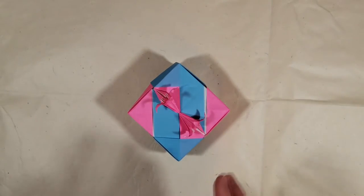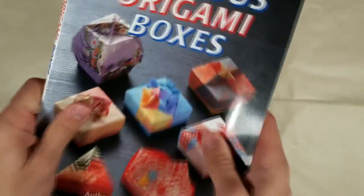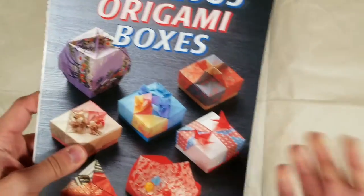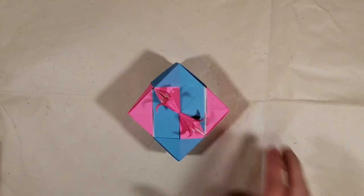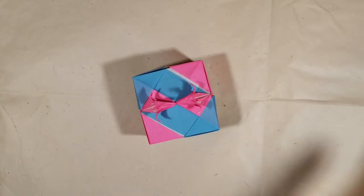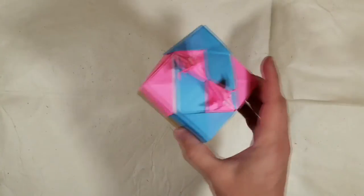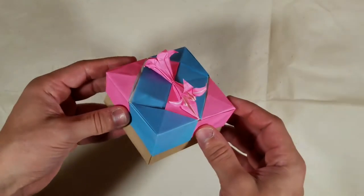This is by Tomoko Fuse. I don't know how to pronounce that, but anyway, I'm going to be using this book, Fabulous Origami Boxes. It's a really, really great modular origami box book, and I'd highly recommend you get it. But anyway, I'm specifically doing a modular model because one of my Patreons, Jenny, wanted a modular tutorial, so figured why not. So anyway, without further ado, let me show you how to make this awesome modular lily box.